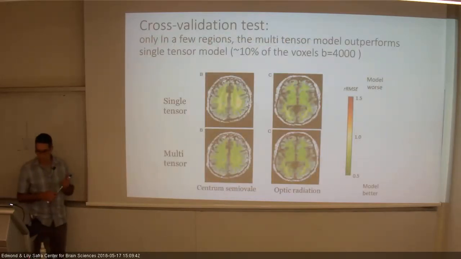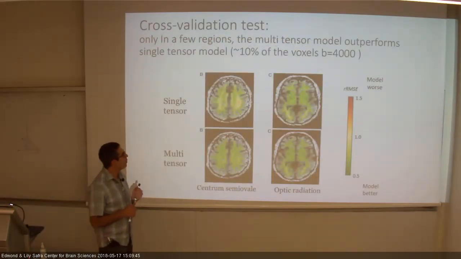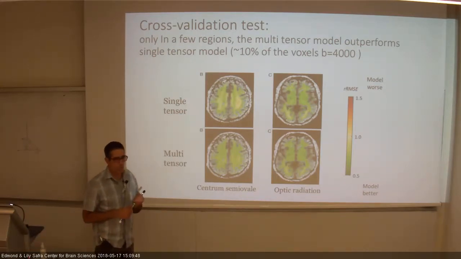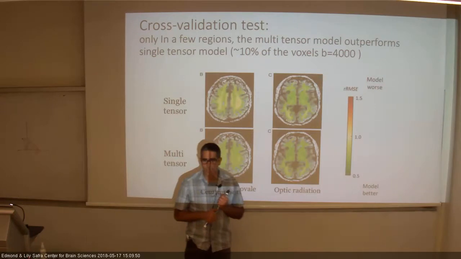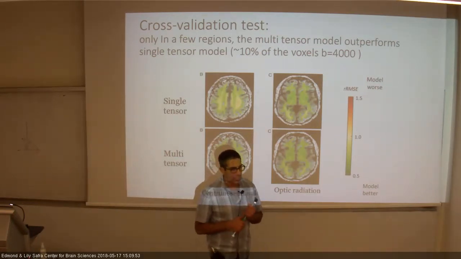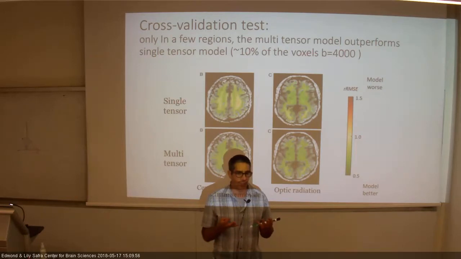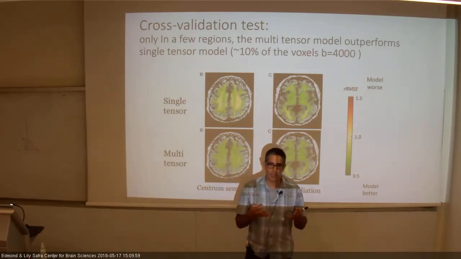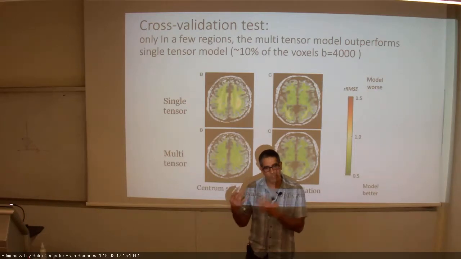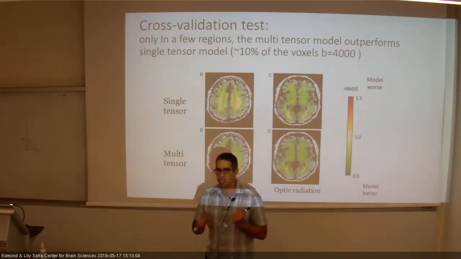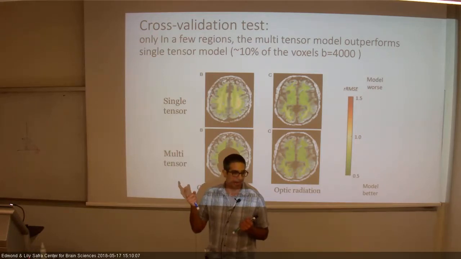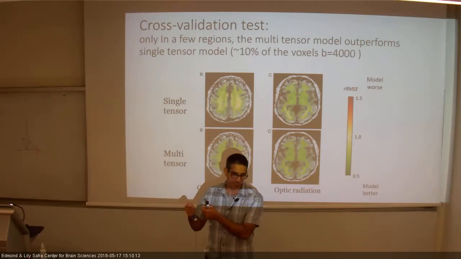There was work that tried to evaluate that. They tried to ask in terms of cross-validation. What do I mean by that? Do you know what cross-validation is? Say I measure my brain. That's true for any measurement actually. Say I measure something, say my brain once, and then I measure it again. So I can ask what is the reproducibility in the data. How well is the first measurement explained by the second measurement, right? So I can measure diffusion twice and ask what is the agreement between them. It will give me a sense of the noise essentially.